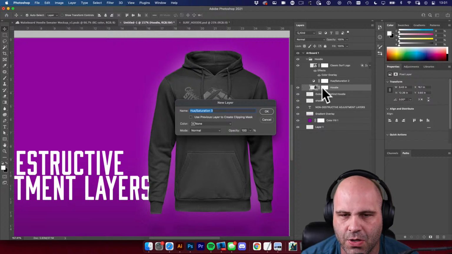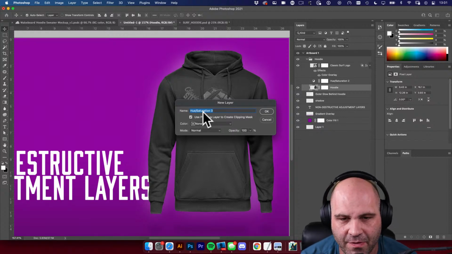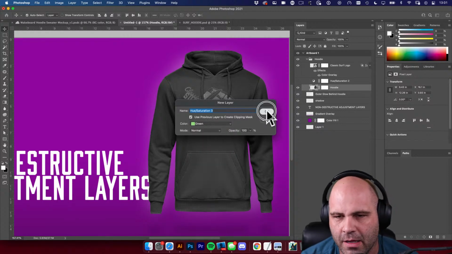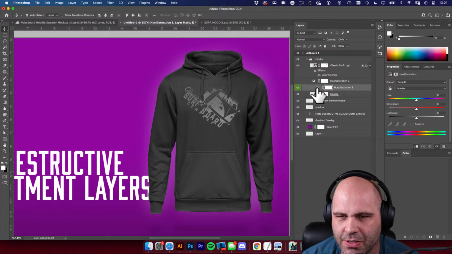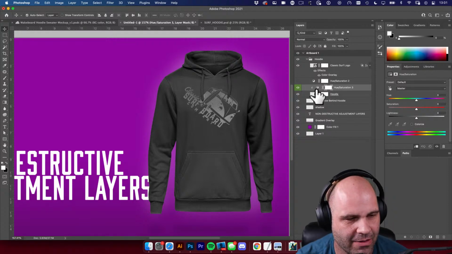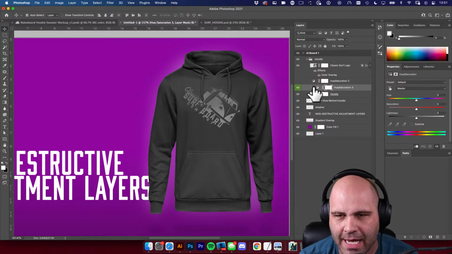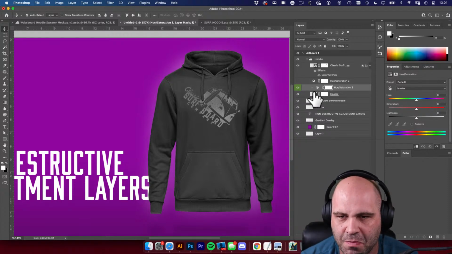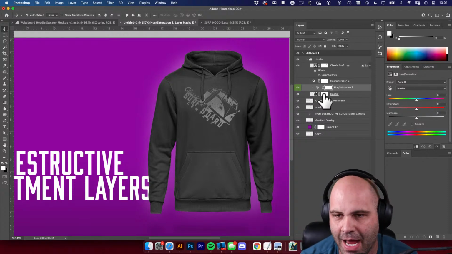Okay, so you get this new layer dialog box when I click, and I can click the Use Previous Layer to create clipping mask. And I can give it a name if I want to. I could even colorize it as a layer. Okay, I'll click OK, and it adds that hue saturation, and I don't know if you can see it on the stream, it's pretty small, but it adds this little 90-degree bent arrow pointing down, which means it's using the layer below it to mask.